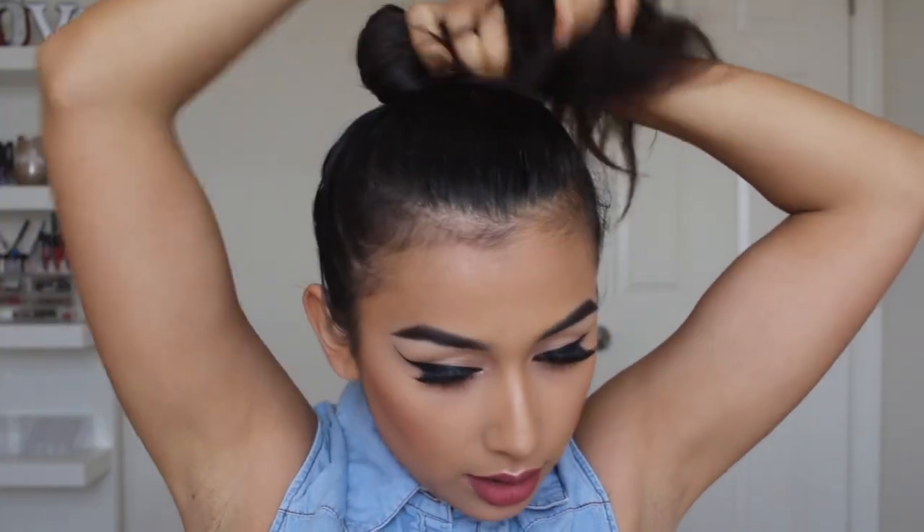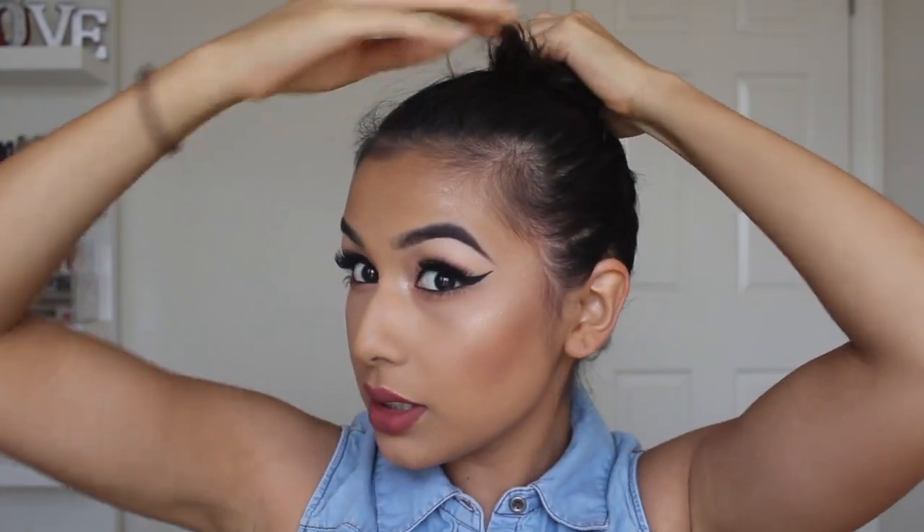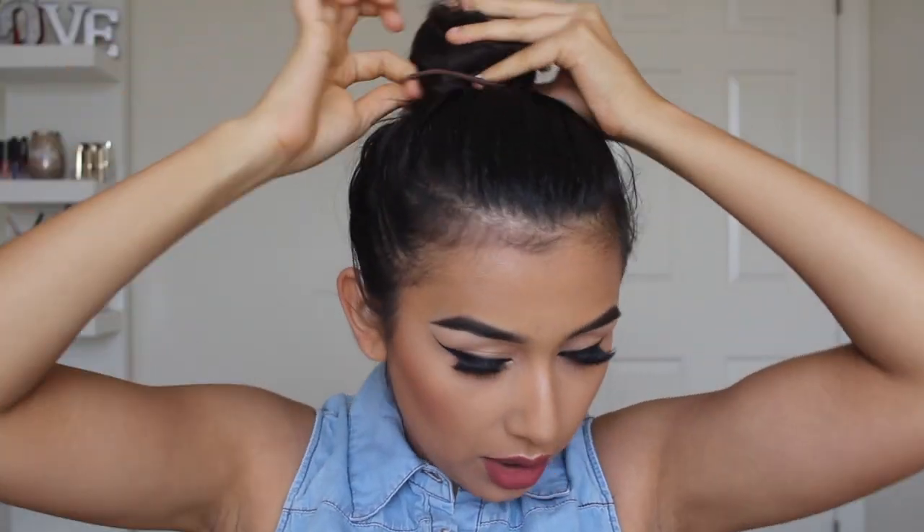I like to fill all that in because I slick it all the way back and it's really visible, so I want my hairline to be even all around. I'm going to put my hair in a super tight bun just so I can see everything I need to fill in. I don't know why I never thought about filling in my hairline years ago — it was never a thing to me, but now it's what I always have to do whenever I put my hair up.